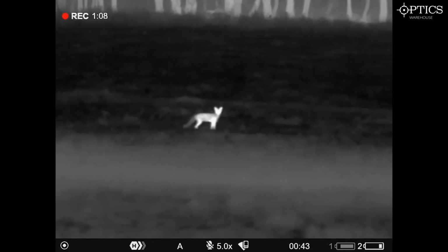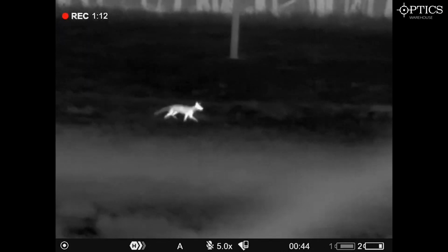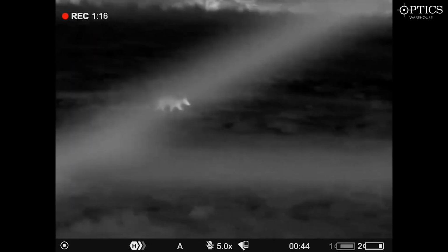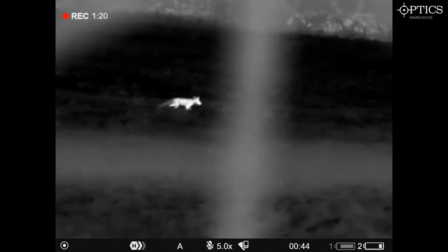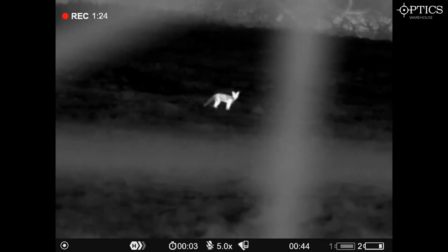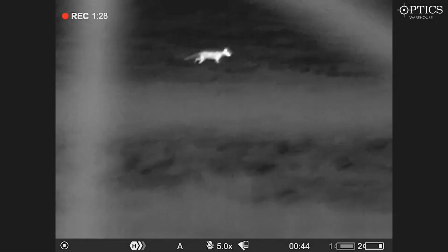But obviously, just looking at the bottom right, as I say, you can see there are 2 different batteries with this. As I say, there's the internal and the rechargeable APS that comes with it. And as I say, he's just starting to ignore my squeak now, just thinking, all right, okay, there's actually no food there. Just seeing exactly what's going on. Just taking one final look, and then he just takes the mooch off and exits stage right.